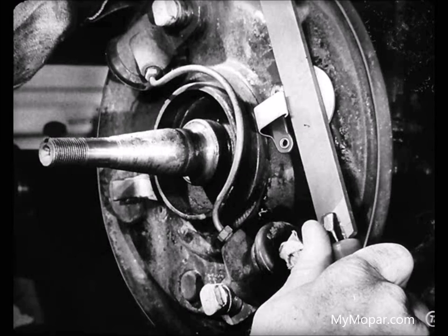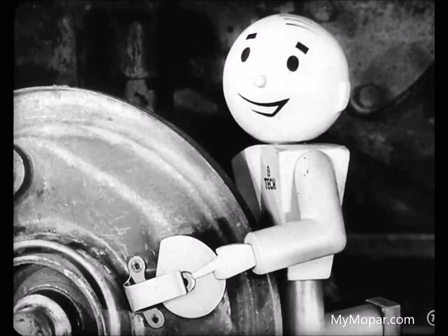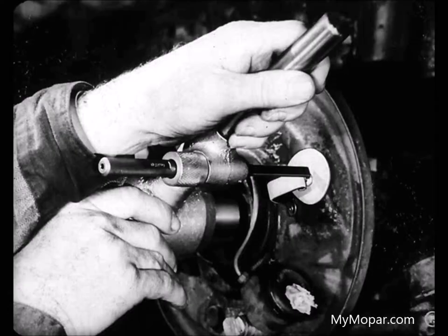But what happens if you take off too much? Well, too much rarely hurts, Joe. Unless, of course, you get it more than 20 thousandths below the surface of the mounting lug. So don't lean too hard on that file. You're right, Larry. But it's a good idea to get that pin length exactly on the button. As a matter of fact, you gotta be careful with every step on brake work. Well, the finger just clears the pin now, so the pin's okay.